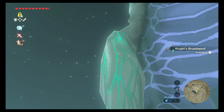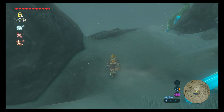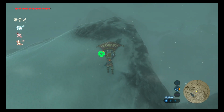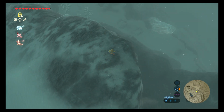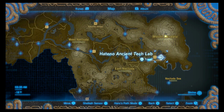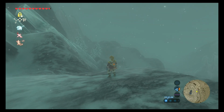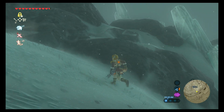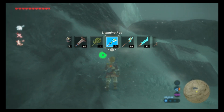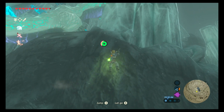Alright, can we do that with this? I guess not. It just phases right through. That sucks, honestly. And our sword is gone. Do we have its thing around here, at least? We shot it earlier, so it should have its scale. We can't really teleport back because, oh my god, that's a long way. Wow, we really do not have any arrows at all. Do we have any way to hit it? I do not have any arrows whatsoever.